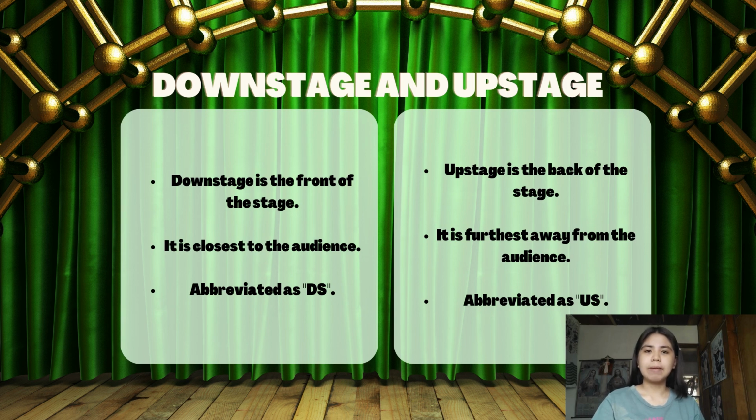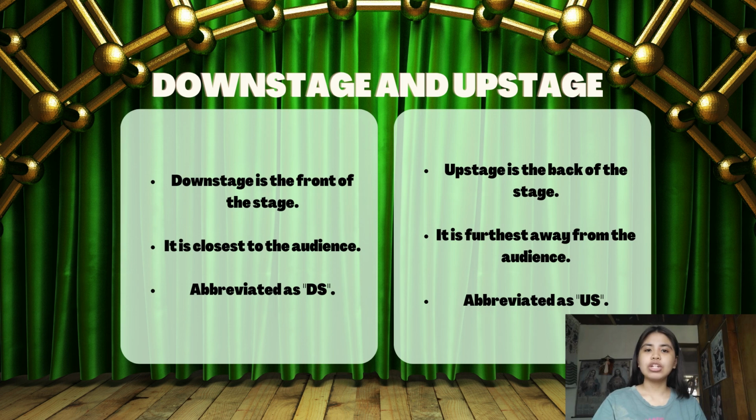In Shakespeare's time, stages in theaters used to be raked or built on an incline, which meant that they were slightly sloped with the back higher than the front to improve sight lines or viewer visibility. These terms originated from the structure of stages in the Middle Ages and early modern period, where upstage refers to the higher area of the stage, while downstage refers to the section that was lower.